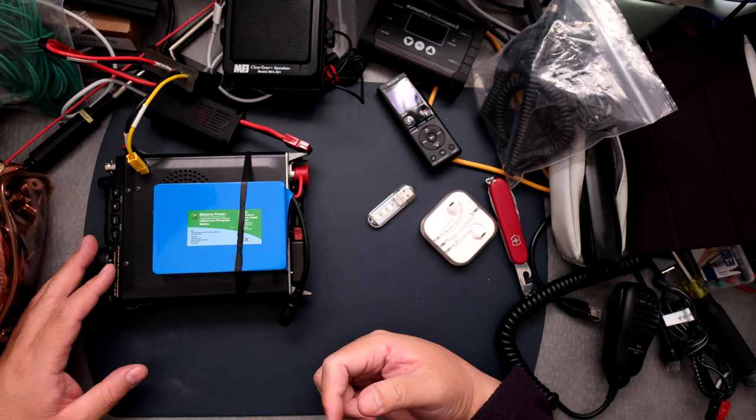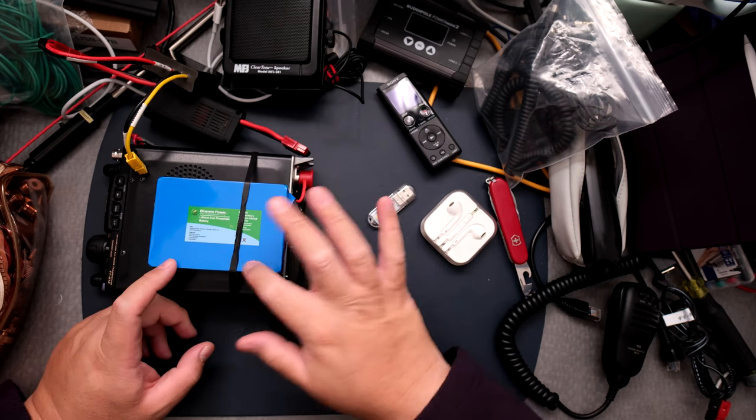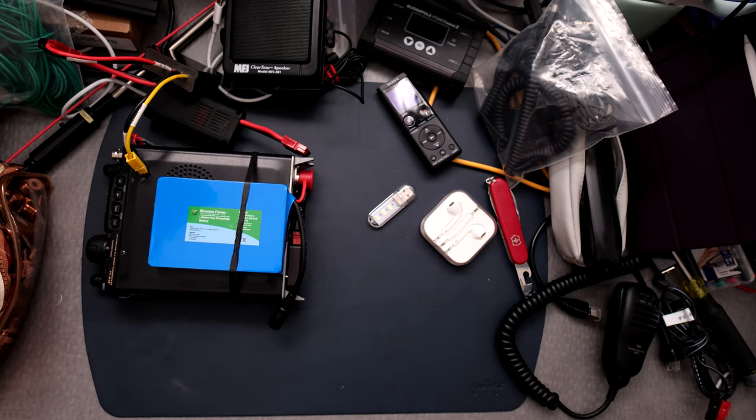Now let's talk about powering or charging your BioNO battery. How would you do that? And that's part of the whole field exercise.